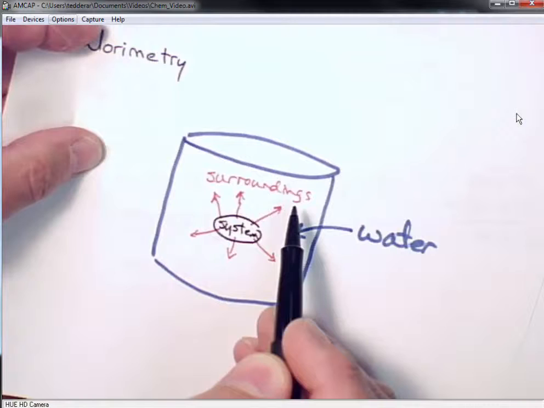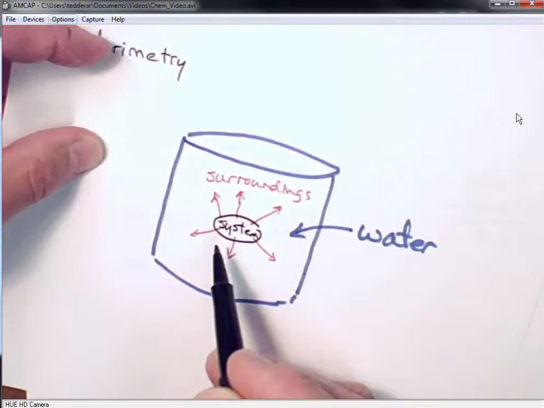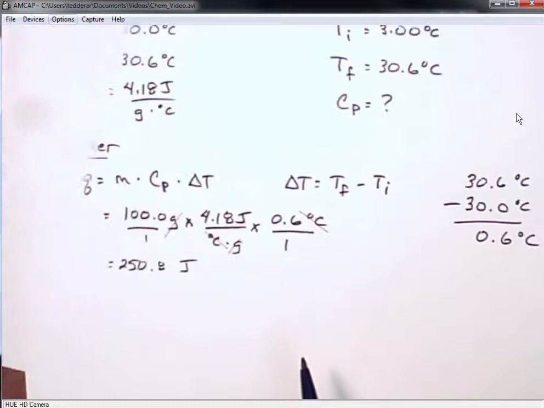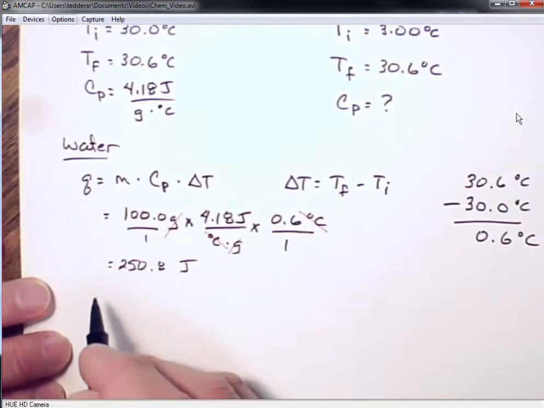Whatever energy is leaving the aluminum is gained by the water. Whatever energy is leaving the water is gained by the aluminum. Okay, it's got to move from here to here or here to here. Can't go anywhere else in a closed system like this. That's what we're trying to work with, is we're trying to imitate a mini universe to figure all this out.